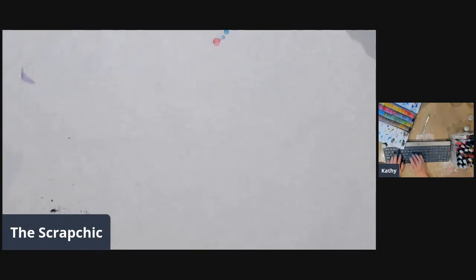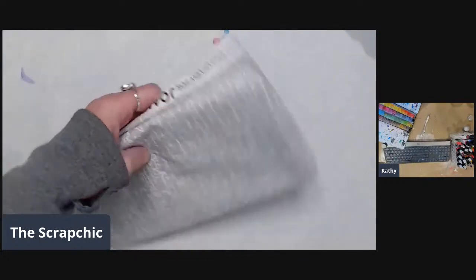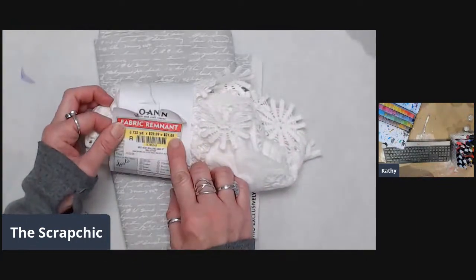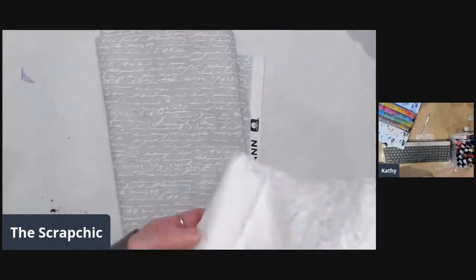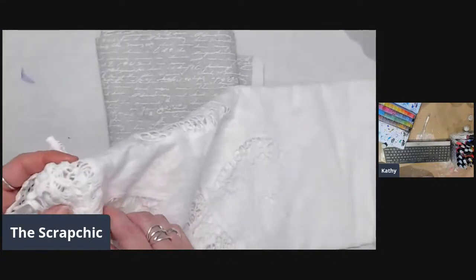Okay, so this over here. I picked up a couple fabrics at Joann yesterday. I've been wanting to get one with some font. They had this on sale, and then you got an extra 25% off. And I love this with the font. And then I also picked up this, which was 10, and then I got an extra discount, and I got this for like $6. I got both of these for $10. But this is so pretty. Look at this. Oh, that's gorgeous.